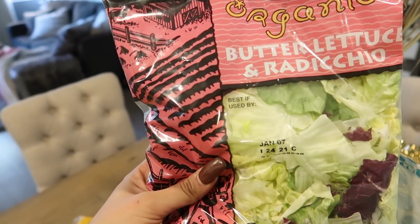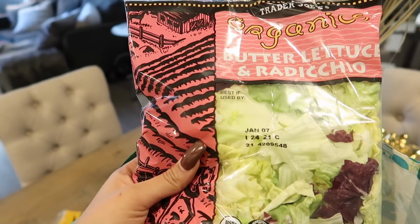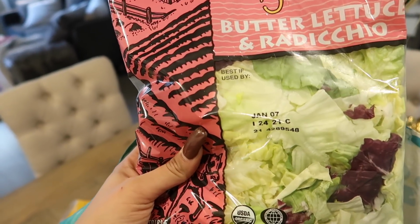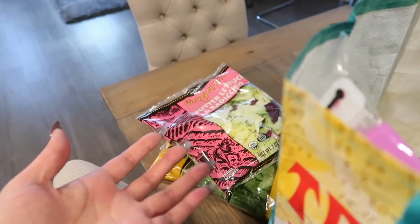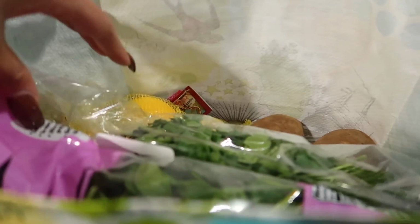And this is one of my favorites. Again, if I'm doing bean salads, like black beans, I'll add a whole can of that in here, make it like a Mexican style salad, or I'll do chickpeas as well. And also I'll do tuna fish. It just kind of depends on the mood that I want.